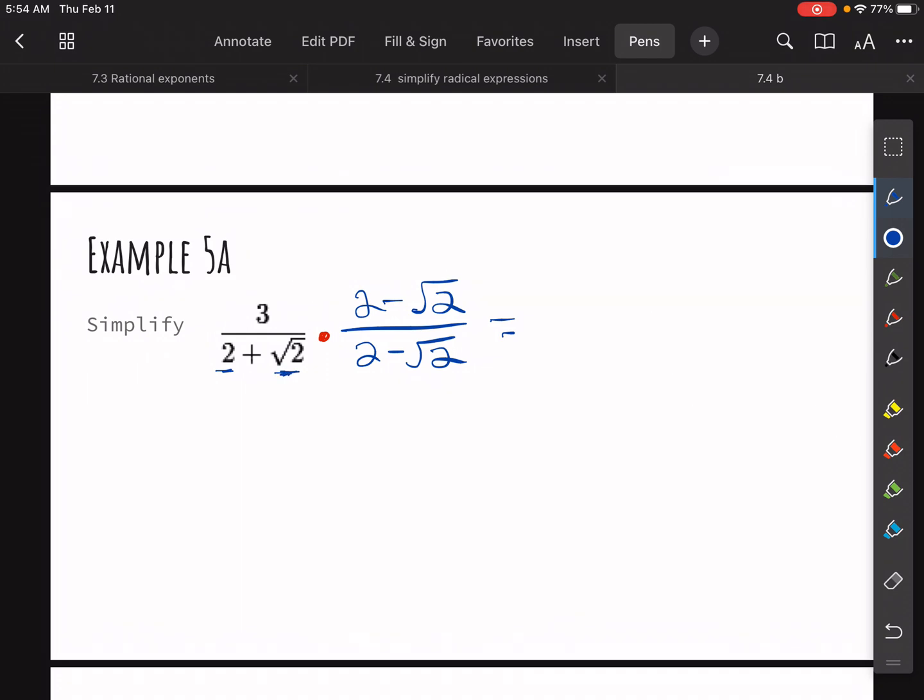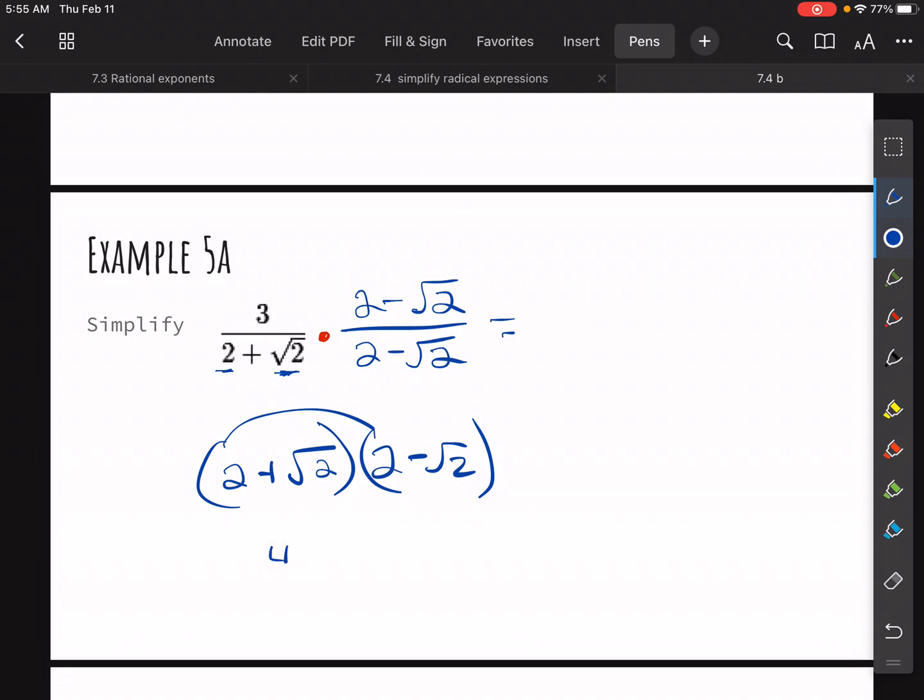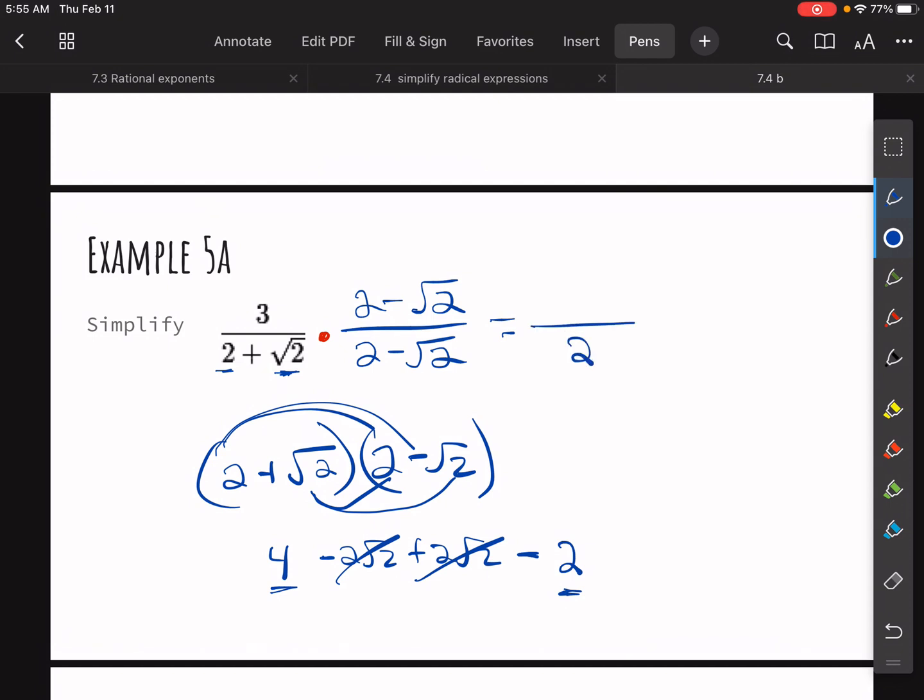But let me just show you by using the foiling method again. If you do square root of 2 times 2 minus root 2, and I foiled it out, I get 2 times 2, which is 4, 2 times negative root 2, which is negative 2 root 2, 2 times positive root 2, which is positive 2 root 2, those cancel, and then the square root of 2 times the square root of 2 is square root of 4, but I'm subtracting, so it's a negative square root of 4. The negative square root of 4, by the way, is just 2, so I get 4 minus 2. So on the bottom, I'm left with 4 minus 2, which is 2. In the top, 3 times 2 is 6. 3 times negative root 2 is negative 3 root 2. That is my answer, and I am done.